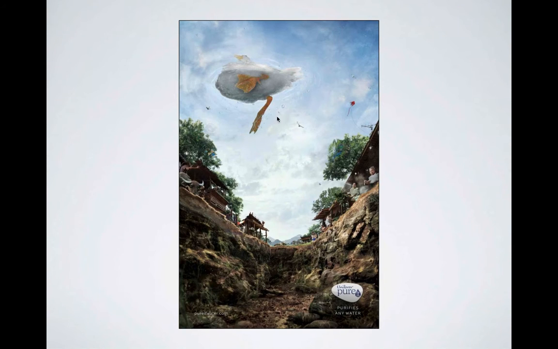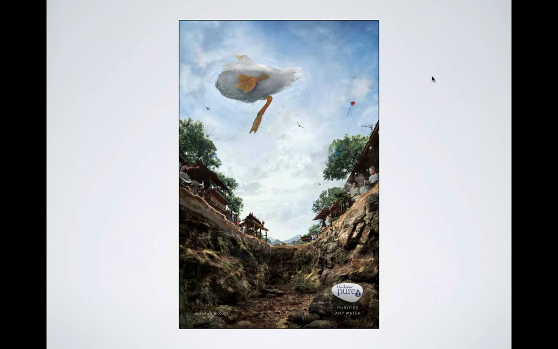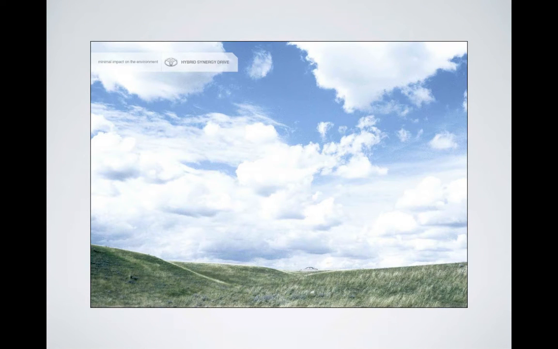If I'm going to make this duck my dominant element, then I've got to really make that duck the dominant element by taking steps to ensure that it's noticed. Same thing here. These are done very deliberately. So just because it's the idea of the ad doesn't mean it's automatically going to catch the viewer's eye. You have to make it that way. And once you understand some of these rules, you can create ads like this that kind of reverse the rule. So you're bending the rules like an expert because you understand how that works.